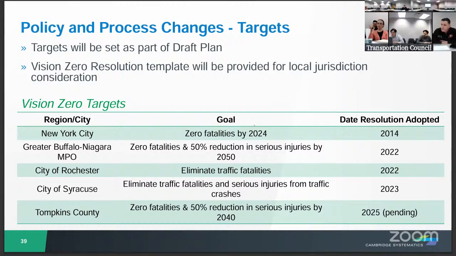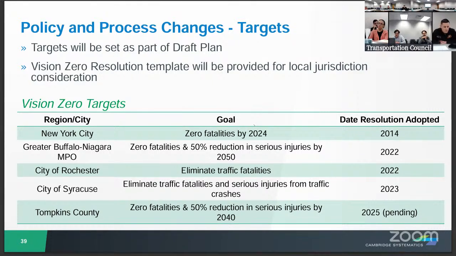Just to follow through on Chris's question, because you're familiar with Rochester, I know. When Rochester did theirs, did they allocate funding or do something else, something concrete? Yeah, their planning process was a little different, kind of some inside baseball there. But it's really become a priority in their capital planning process.